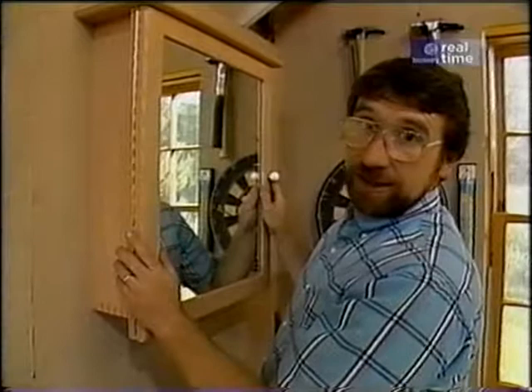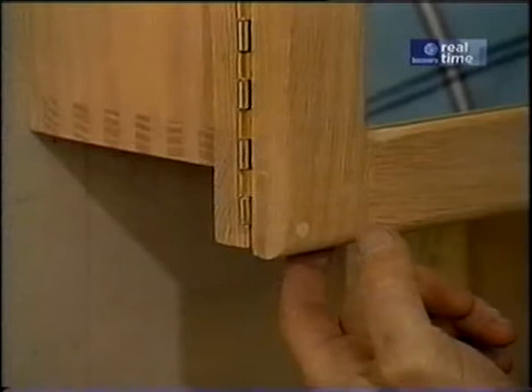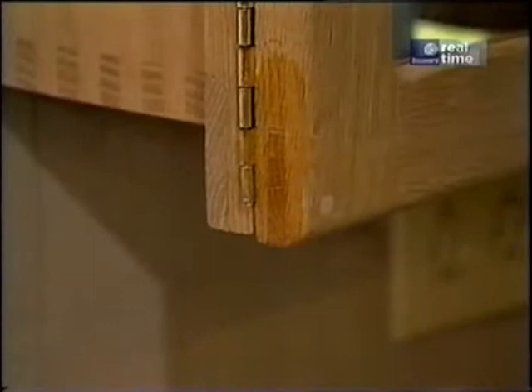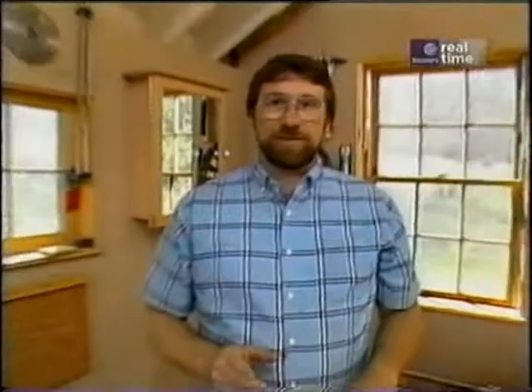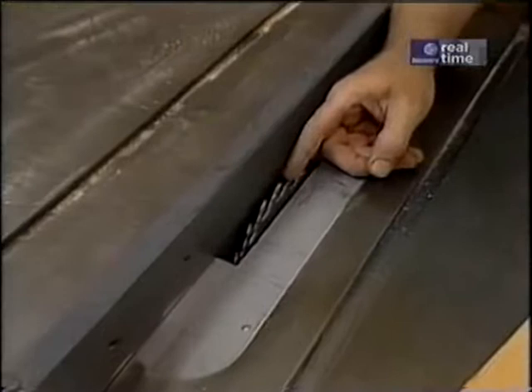Now I'm ready to start working on the door for the medicine cabinet. I could have joined the pieces together with a half-lap joint like I did on the face frame, but the trouble is when I open the door I would see those screws on the back of the half-lap. So I chose to do a through mortise joint — if I wet the end of this you can see a little better where the mortise comes through, and that's held in place by a couple of dowels. Another thing I'm going to have to do is put a groove in all these pieces to hold the mirror in place. I've got my pieces and set up the saw with the dado head cutter again — it's set up to be a little more than a quarter-inch wide and about seven-sixteenths of an inch high, centered in each piece.